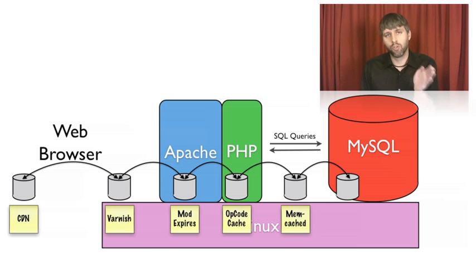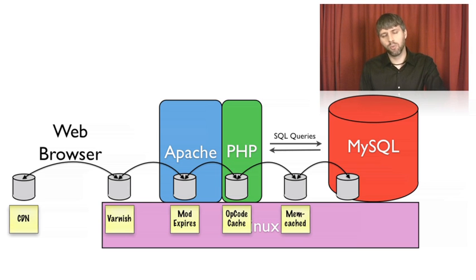Next up, between PHP and MySQL, we have SQL queries going back and forth. So one of the mantras you'll often hear in the performance and scalability realm of Drupal is to protect your database. There's a lot of thrashing on the database in Drupal. So anything that we can do to reduce the queries that are sent to the database, we want to do. A great way to do that is with Memcached. What Memcached does is store copies of database queries in memory. So rather than serving the same query again, going through MySQL and all of that, we're just going to serve them straight from memory. And it leads to significant performance increases, especially for logged in users, especially for authenticated users. That's a big win there.